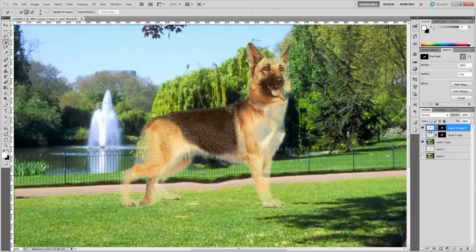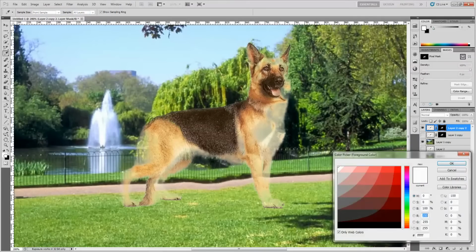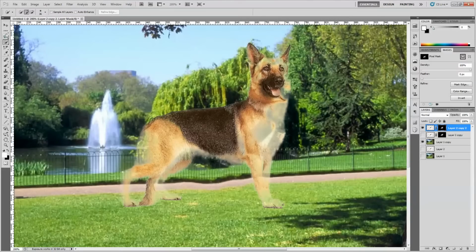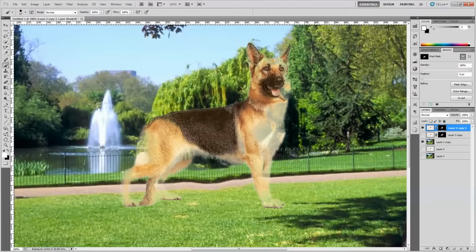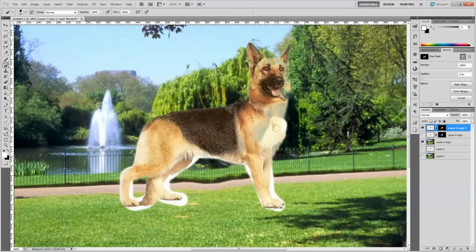What we're gonna do is color in the mask. Now white shows and black hides. So with our white color selected as the foreground color, we're going to select our brush. That's the wrong brush. Our brush tool, and let's make sure we're around 75% hardness. You could actually probably go a little bit harder, but we're just going to paint this dog in. Just around the edges.